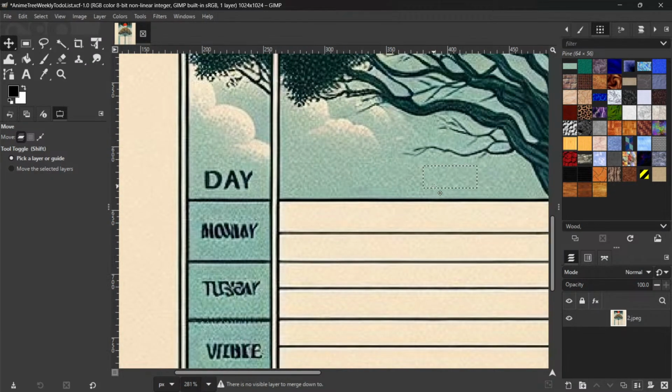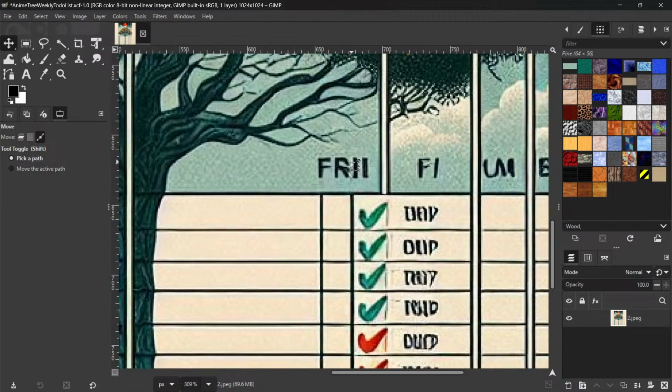Nothing a smudge brush wouldn't fix though. What do we gotta get rid of this?